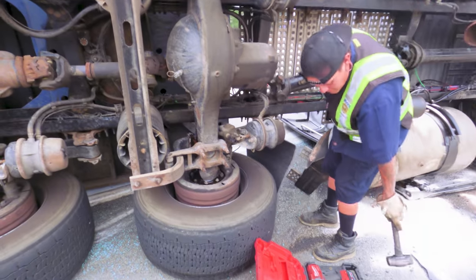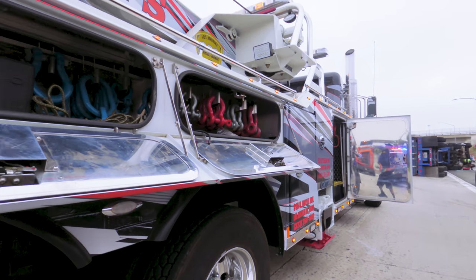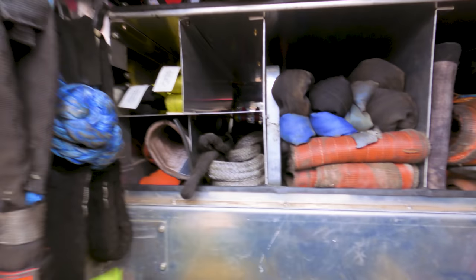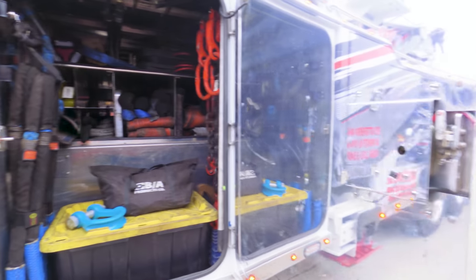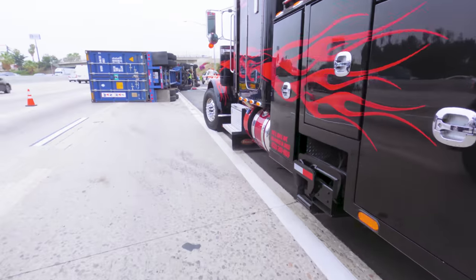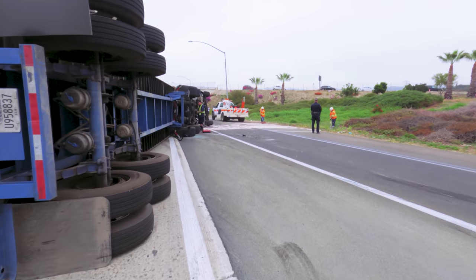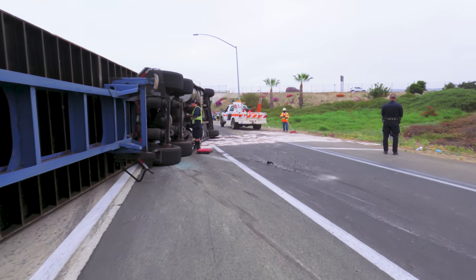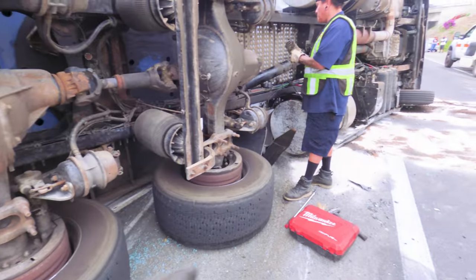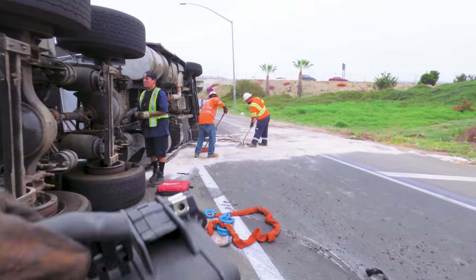I finally got a drive shaft removal for YouTube. So what I can do in the meantime to save time, we'll just get my rigging already set up. We'll start with this. So when Caltrans gives us the okay that the spill is contained, we can start. We'll already be rigged. I'll get my protector. Little staging area. I got my strap to bring it over, container link for the catch, load cell.